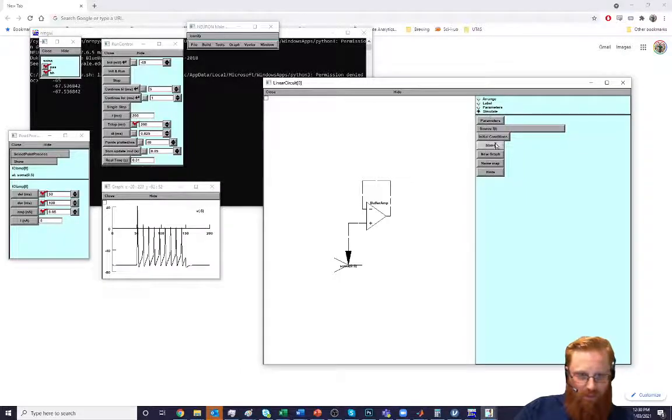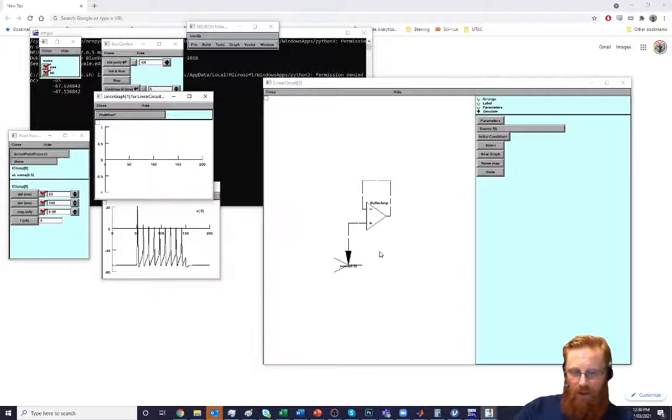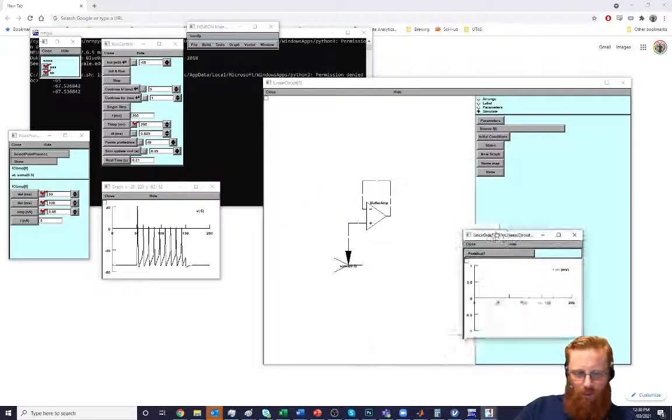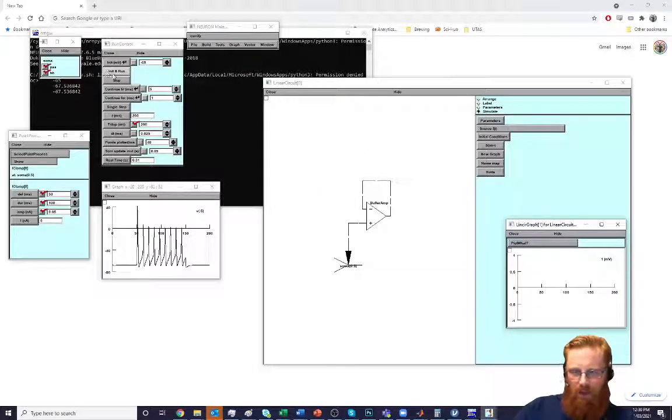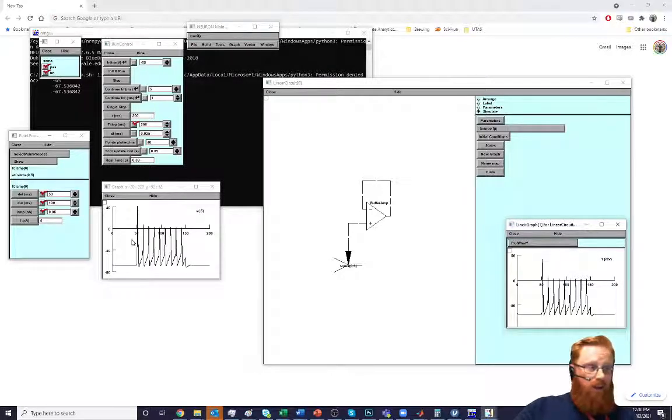Anyway, so we go back to simulate, we go new graph. I think I drew this one first. Or did I draw that? No, I drew that second. So I think this is going to be 1. So we're going to go plot what 1, and if the world is good and fair, when I go to run, the signal that's over here, view equals plot, should be the same as this. Looks like it is. That is great.